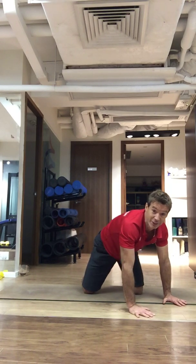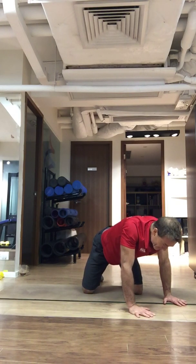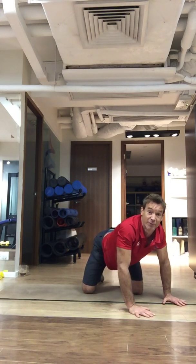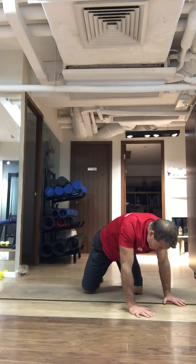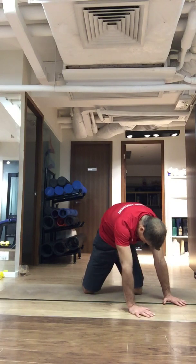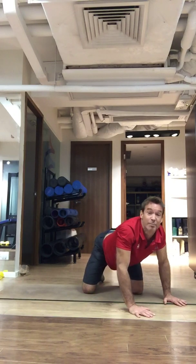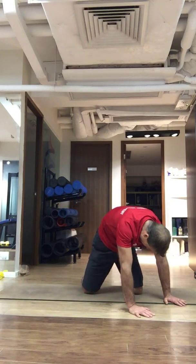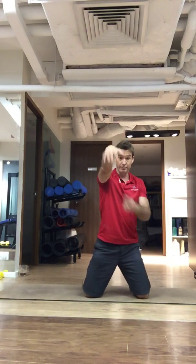Inspired by all the cats in the world, let's say. If you watch a cat wake up in the morning, they got something going on, haven't they? First thing they do in the morning is stretch, like what we're doing right now. Just to rid the body of that sedentary state. Sleeping is obviously very good for our health, but it's just a way to wake the body up and rid the body of any of that sedentary stuff that happens when we don't move. Righto, let's do the wrist again.